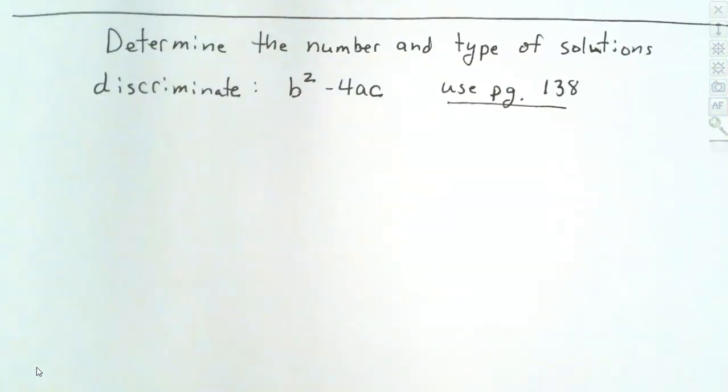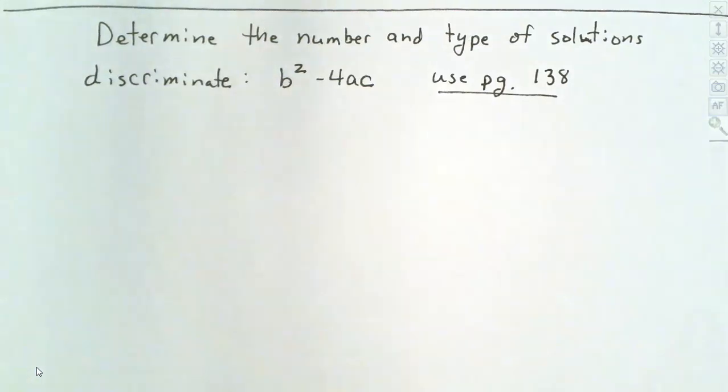So we're not going to completely solve these out. All we're going to do is use our discriminant to determine the number and the type of solutions that we're going to encounter. Now, they may be in a different order, so we're going to have to rewrite them in the correct order. We're going to set them equal to 0 so we can get our A, B, and C. It's just that instead of using the entire quadratic formula, all we're going to look at is our discriminant. So here's one that we're going to start with.